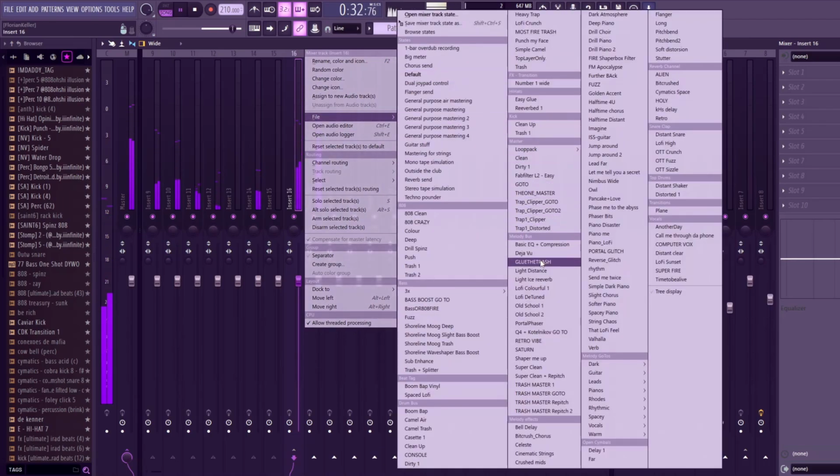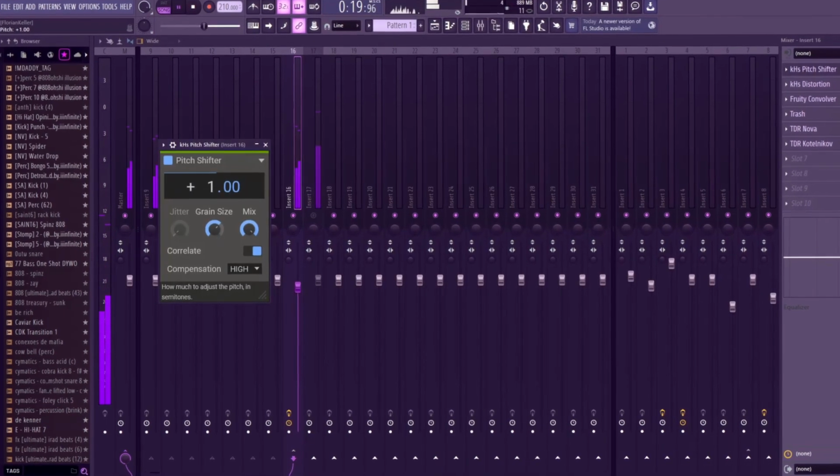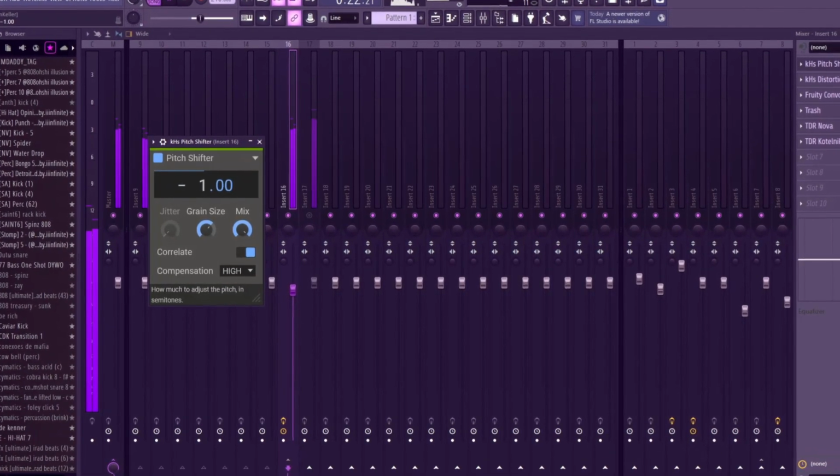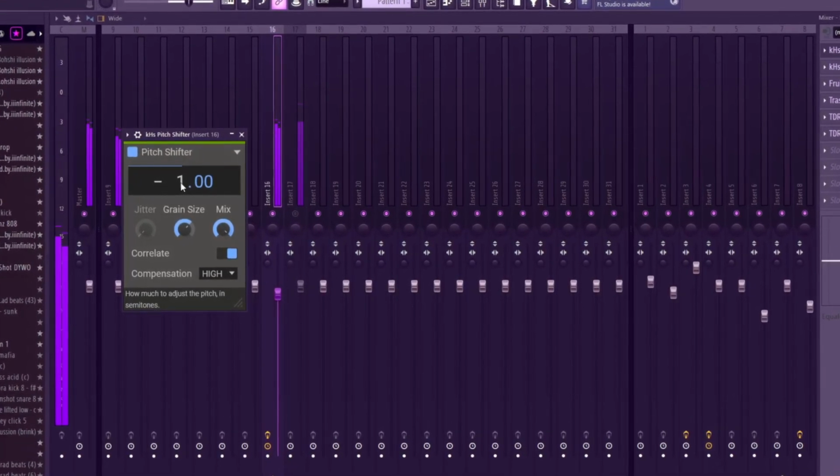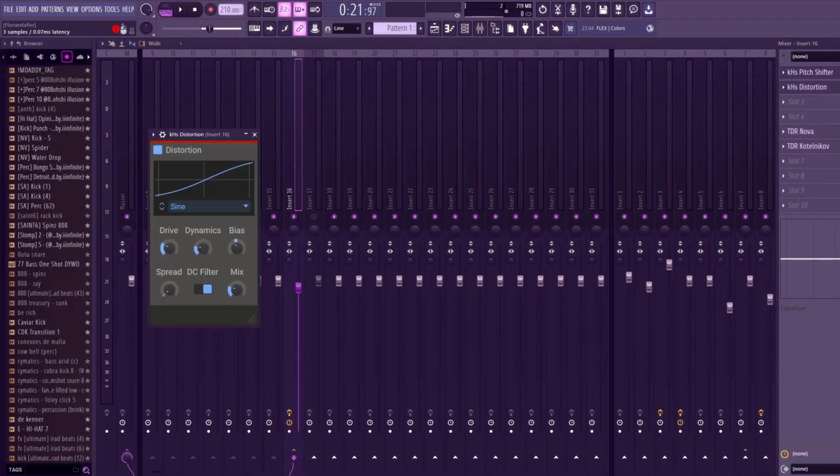Okay, let me again check whether I want to repitch this thing right here. Oh yeah, that sounds nice. Let's add a little bit of distortion.